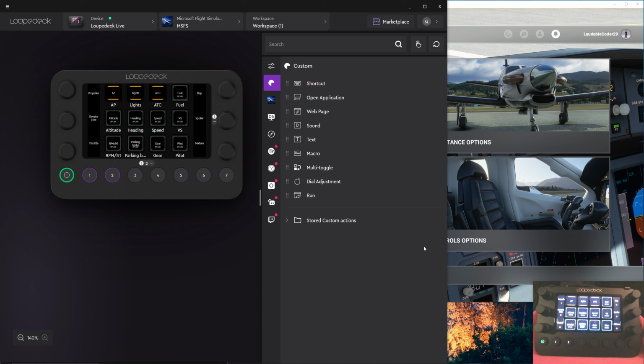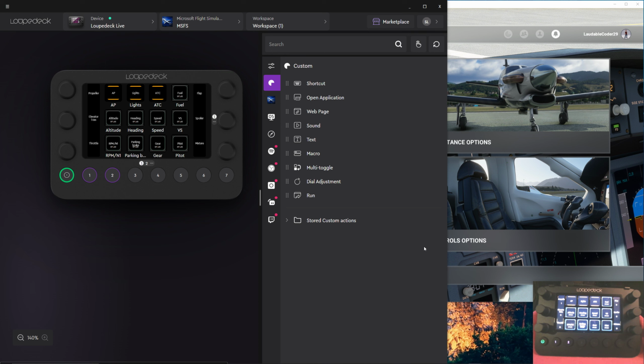However, in the last part of Simhanger's video, he talks about configuring the Loopdeck Live as a MIDI device and using it with SpadNext. Taking that as the starting point, I downloaded SpadNext and started experimenting with Loopdeck Live and SpadNext. My main requirement was to simulate the flight control unit of the fly-by-wire A320neo, as it is difficult to use the mouse while the plane is moving or if turbulence hits.